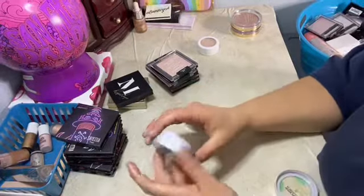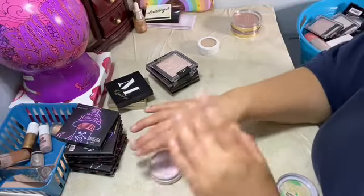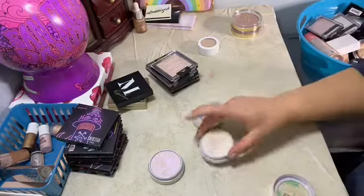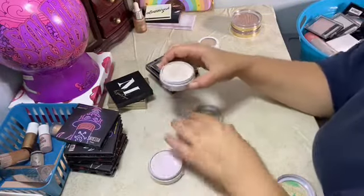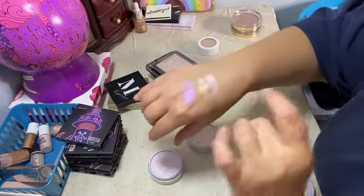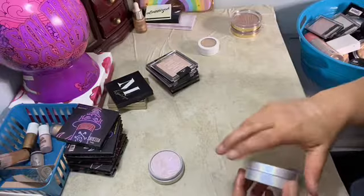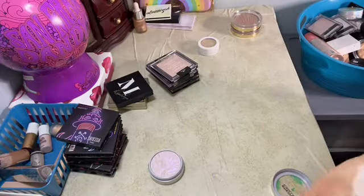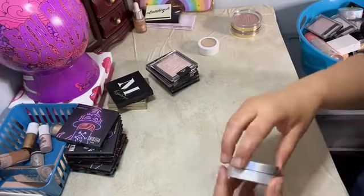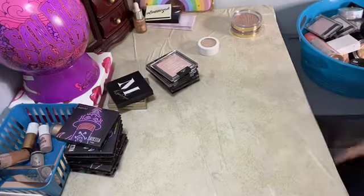It doesn't say what color — iridescence, it's like a purple shift on this one. See that? That is so pretty. But technically I only need one, so we're gonna see which one I want to keep. This one is in Pearl. I think I'm gonna keep the Pearl one. I want to keep them both but I don't reach for them both and I would hate for them to go bad. But I love that purple back and forth — am I actually gonna put this purple on my face too much? So all right.